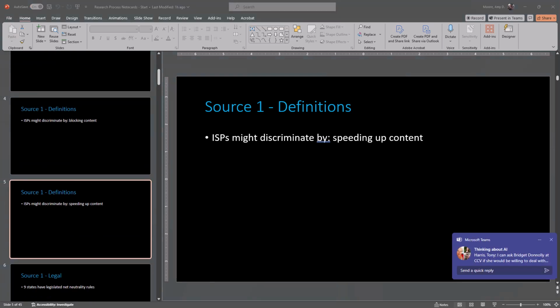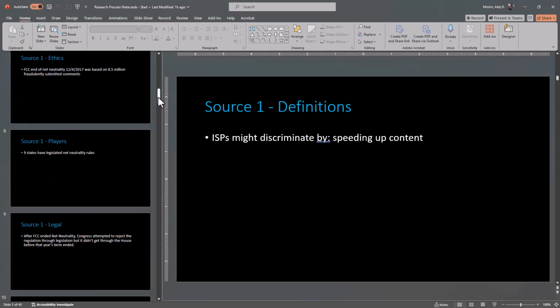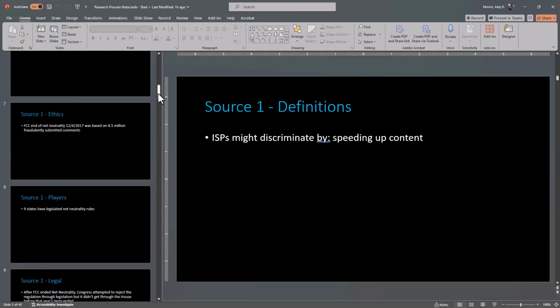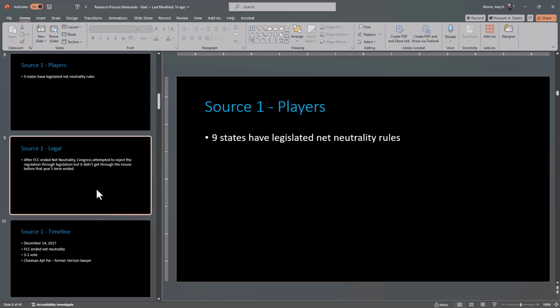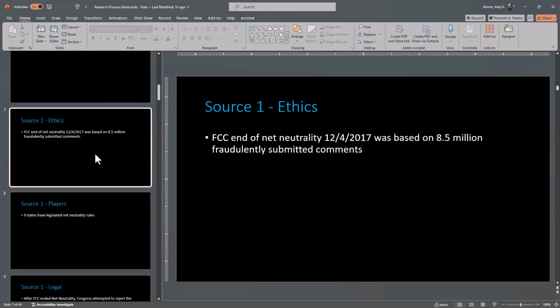By splitting up that sentence or bulleted list from the original source, I can more flexibly use these cards in my writing. After defining net neutrality, I want to talk about the parties involved in the issue. I've called them players in my organizational thoughts. From there, I planned to talk about ethics and legal issues related to the topic of net neutrality and incorporate a timeline. At this point, I'm not sure what order I'm going to write about players, legalities, timelines, ethics, but I am going to organize my research based on these larger topics.